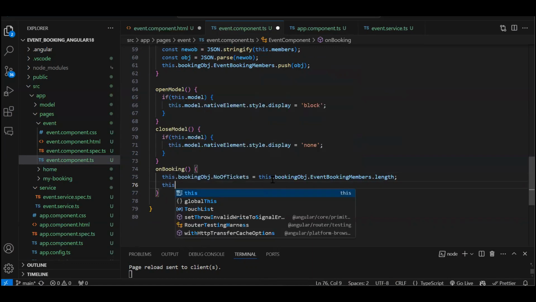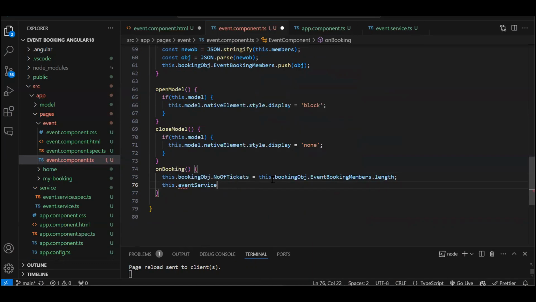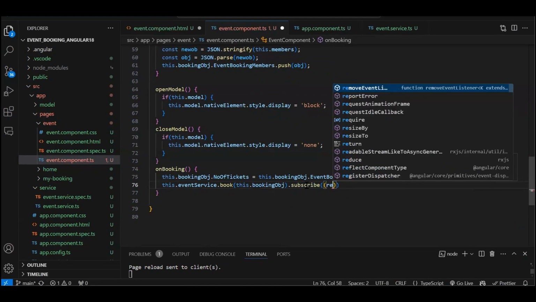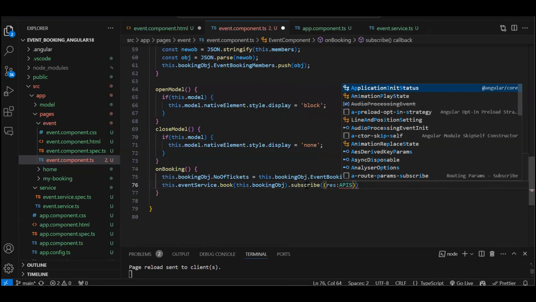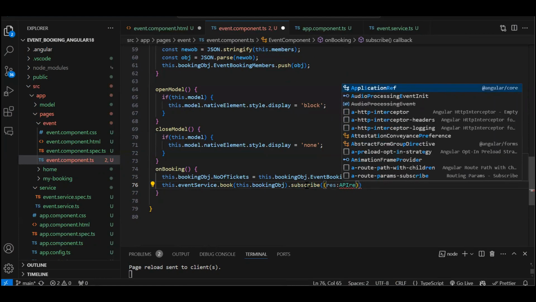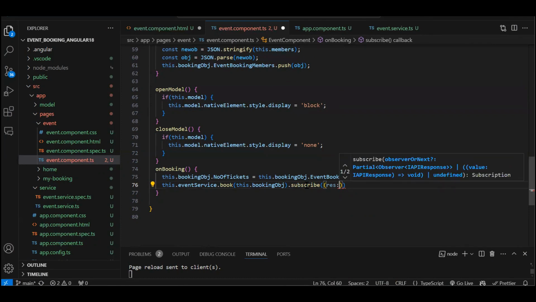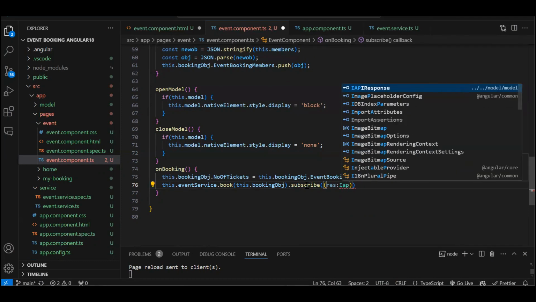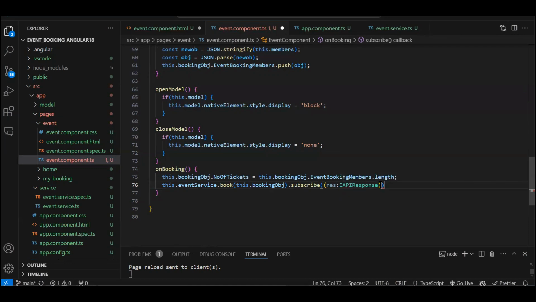Then we need to make the API call. So this dot event service dot book. What we need to pass? The booking object. So this object we will pass it over here. Then we need to subscribe, from bracket result colon API response arrow function.